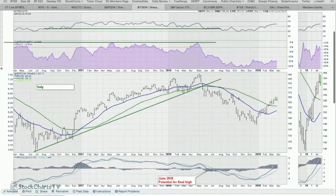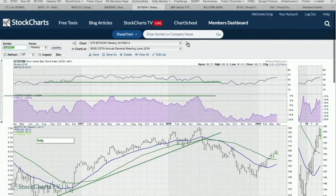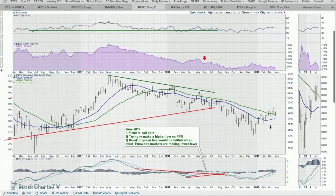Italy. So this one, obviously a lot of financial strain in Italy, but this one's going to close flat on the week, but it looks like 2 weeks where we tested higher and didn't make any progress. So here is Spain, and what we see on Spain is again a 4 or 5, 6 week consolidation. Momentum is just below zero. Don't want to see it roll over there. We did see that back in 2018 and it continues to fall.